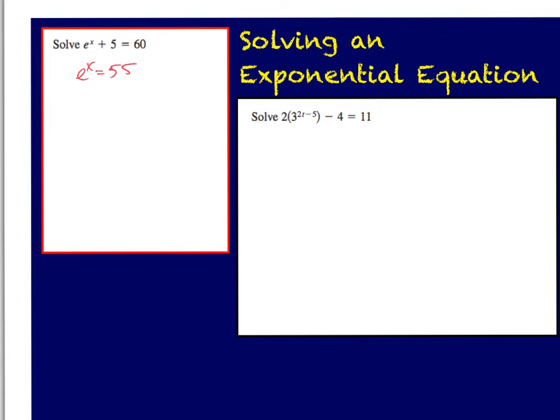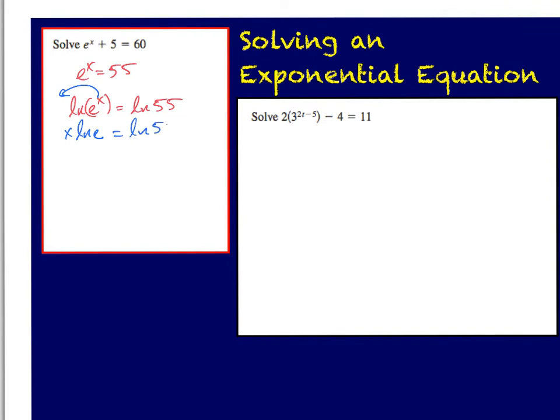Now, how do I get this x down? I log it. All right. I'm going to prefer doing a natural log. So if I natural log this thing, what happens to the x? It goes out front. Equal to natural log of 55. All right, so the x actually comes out front, and so now I have x natural log of e.